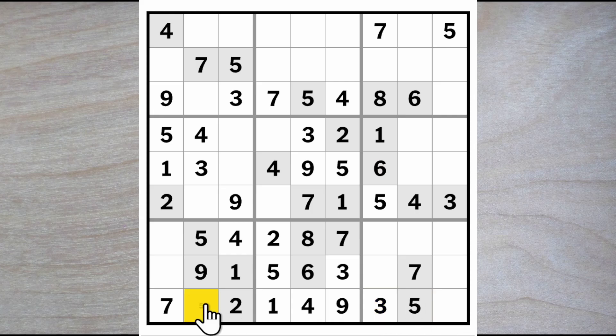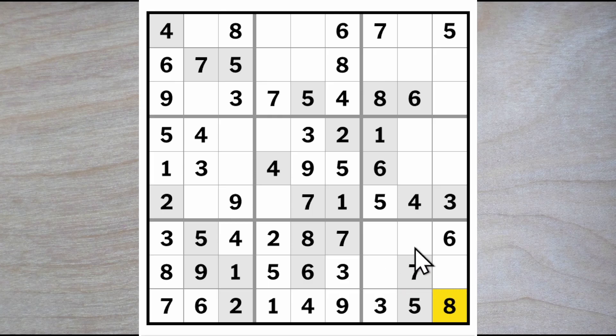Now we have six, eight here and here. And we have a three up here somewhere. We find a four and a two, because we have a two and a four here and we have a two and a four here — we need a two and a four for these two squares. And that means that this square has got to be an eight. Now we know that this must be a six and this must be an eight. And that gives me a six here and an eight here. This now must be a three. And this square here can only be a six. That gives us a six over here. Now we know that this is six and eight. And now we have an eight here and this puzzle crumbles.